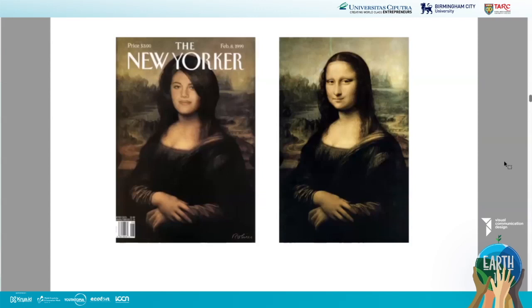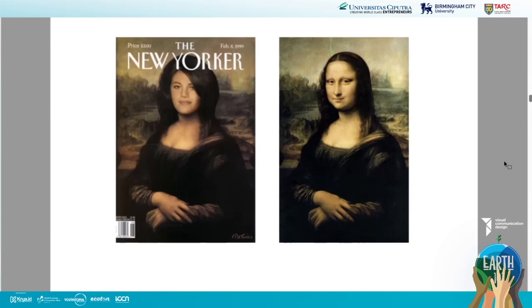So if you look at this magazine cover, the New Yorker, if you understand that the New Yorker is a kind of satirical political magazine, it's useful. What's more important is to look at the date in the top right-hand corner. So the date is February the 8th, 1999. So you then have to ask yourself, what's happening on that date in America, probably in New York, that allows the magazine to use this form?